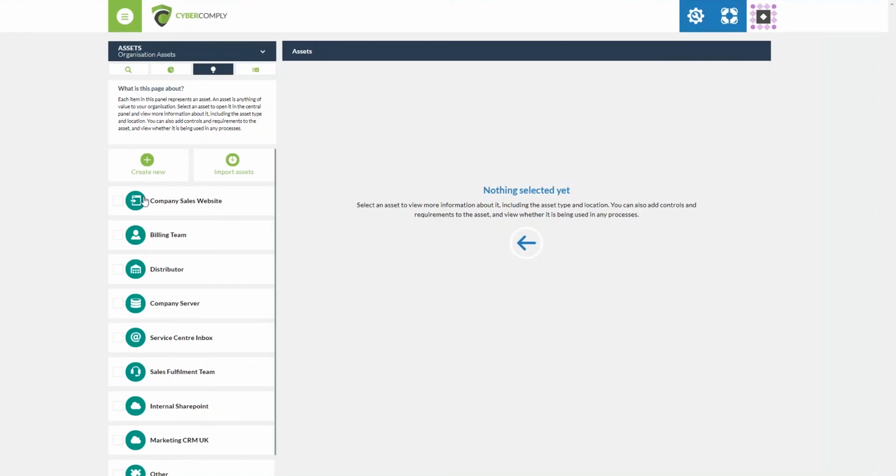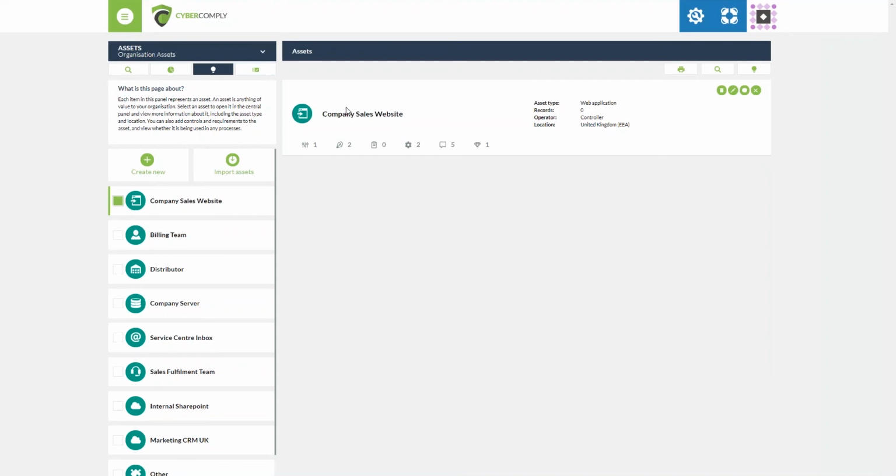Once you've selected all that, we won't save it for now, you'll end up with a finished product that looks very similar to this, which can then be used within any of your process maps, modified at a later point if need be. Any changes that you do make are global changes, therefore it'll have an impact across all your processes, again saving you time having to go back through and make those modifications.